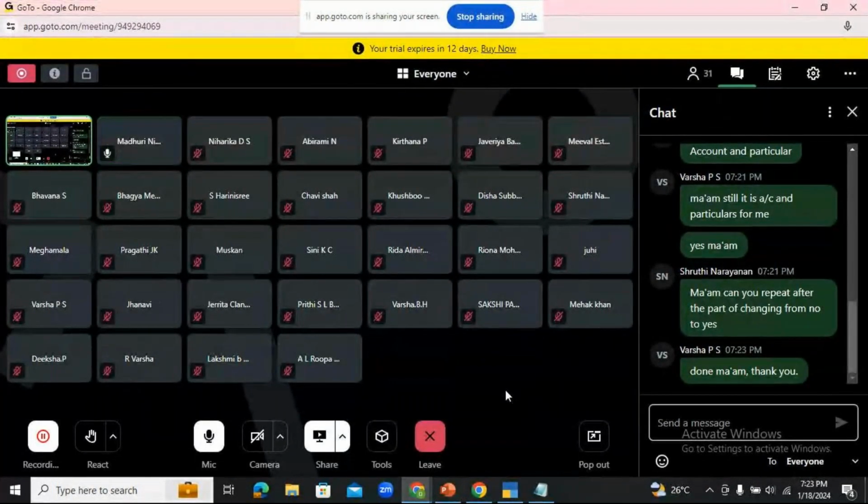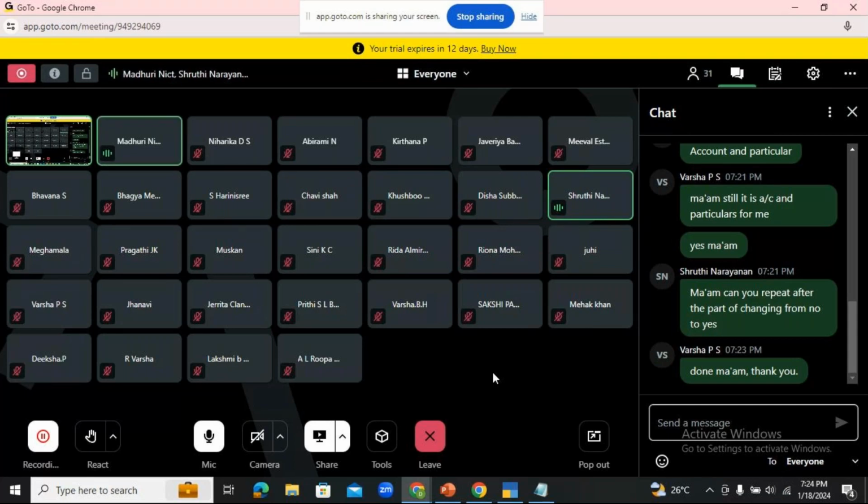Yes, Shruti, have you got it? Shruti Narayan. Ma'am, after pressing Control plus A, what is the next step? From where you have done Control plus A, the configuration, is it? Yes, ma'am, after changing the yes option and then Control A, after that process, can you just tell?